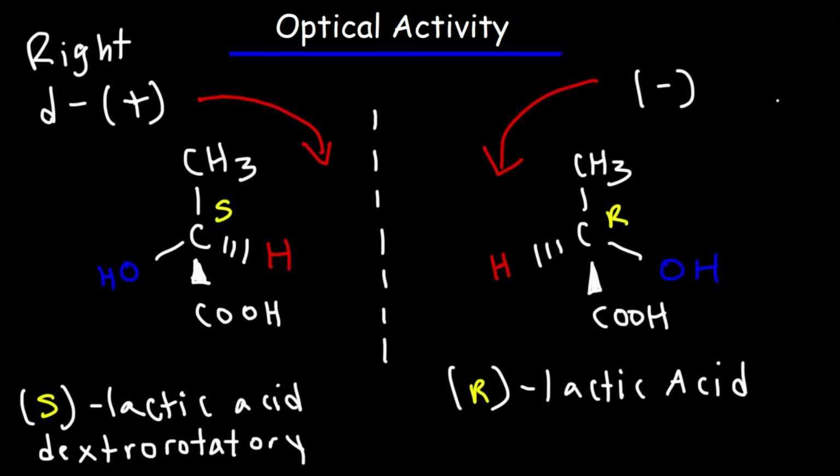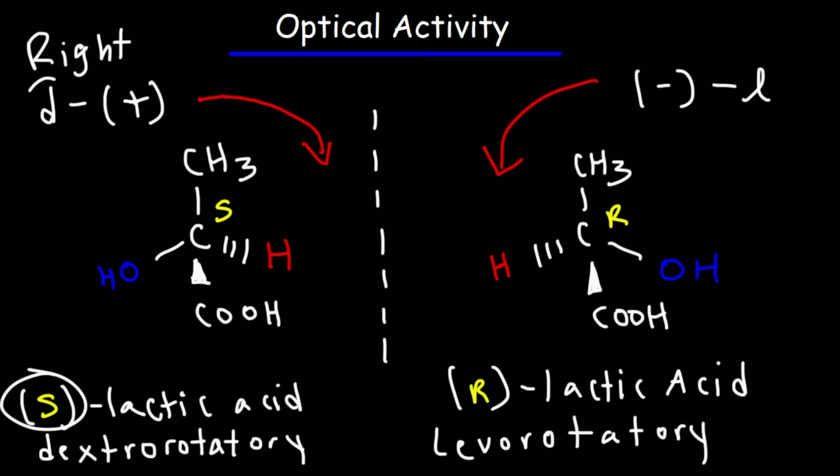The negative sign is associated with the L isomer, which is known as levorotatory. Hopefully I said that right. But it rotates plane polarized light towards the left. Now, the S isomer is not always associated with the D isomer. The S can rotate light towards the right, or it can do it towards the left. So S is not always associated with the positive dextrorotatory molecule. So sometimes the S isomer could be positive, other times it could be negative, depending on the molecule you're dealing with. Same thing for R.